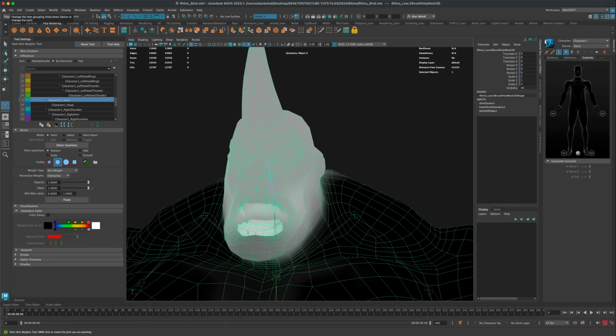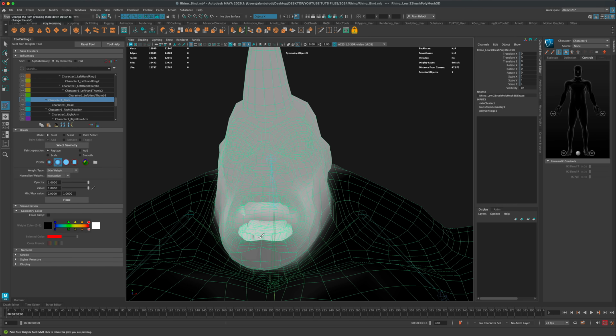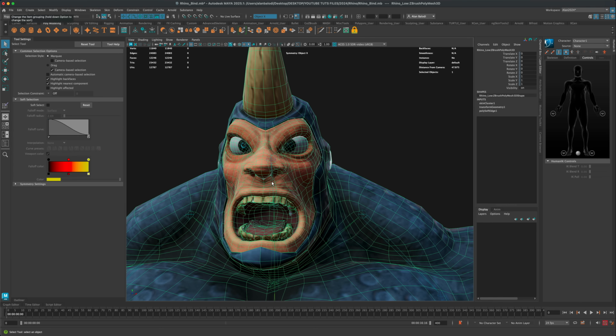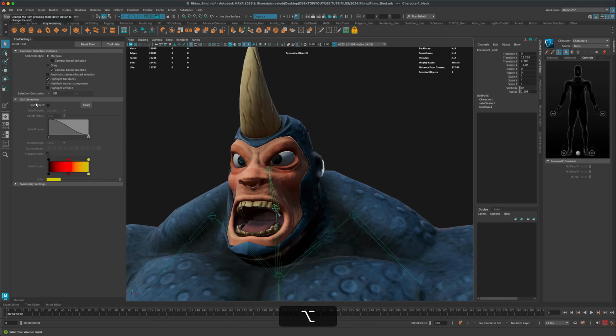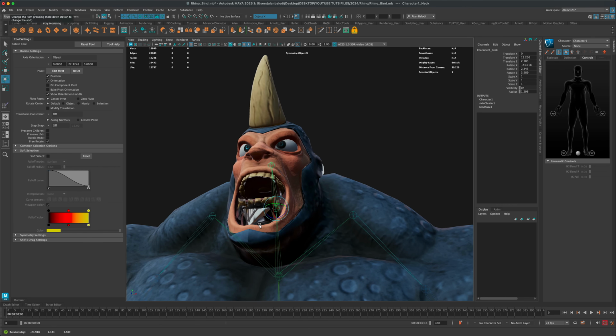So if I paint all of this white, while this joint is selected, that means all of this here is going to be 100% linked to this joint, right? Now if I attempt to move anything here, let me do the eyes, everything, all this stuff, right? If I move this joint here, all of the mouth that I just painted is going to be solid, right? It's going to be responding 100%, whereas all of this is not.